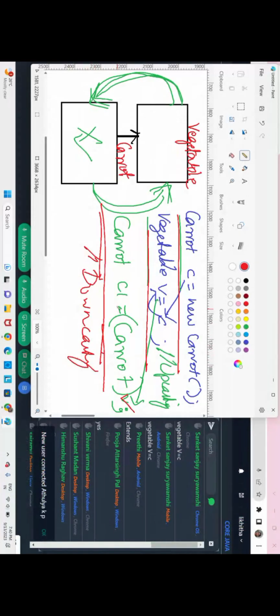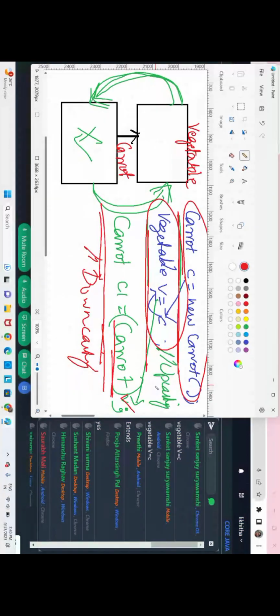Now, here we have created an instance, and we have created a vegetable object, and we have stored the address of the variable c inside v. So Carrot c1 is equal to (Carrot) v.